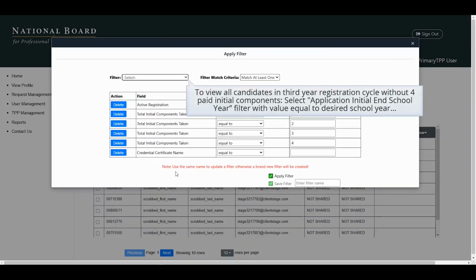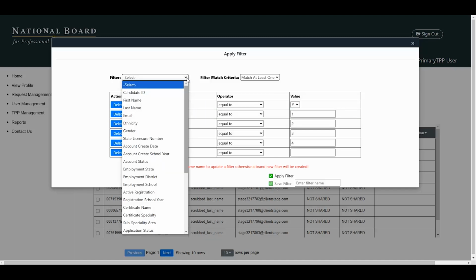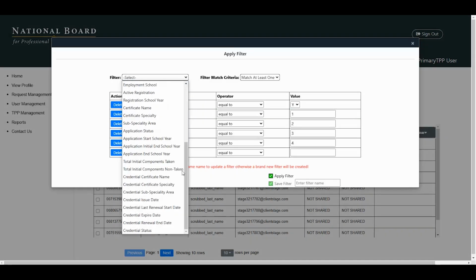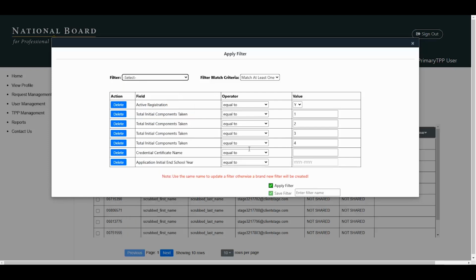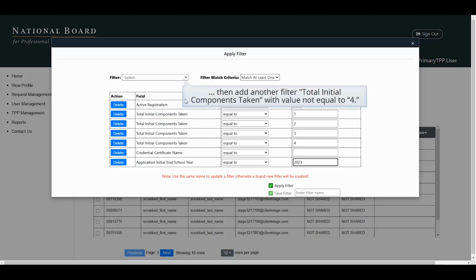To view all candidates in third-year registration cycle without 4 paid initial components, select Application Initial End School Year filter with value equal to desired school year. Then, add another filter Total Initial Components Taken with value not equal to 4.